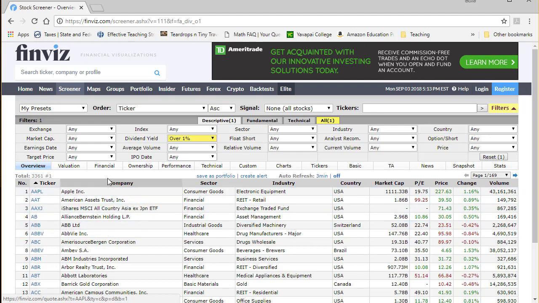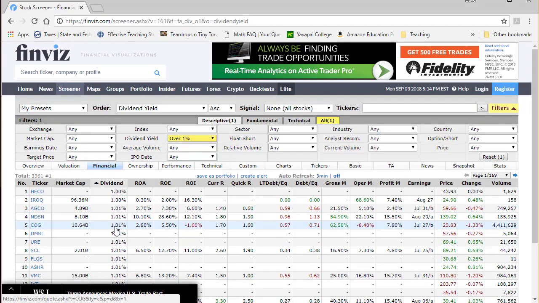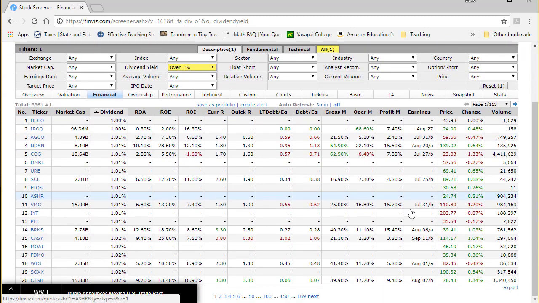We can find that under Financial. So click on that Financial tab. Now when I look in the column right here, it says Dividend, and if I go ahead and click at the top of that, now you can see that it's listed starting at 1%, and if we scroll this, you can see that it gets bigger and bigger, and if I go ahead and click along the bottom here, I can get larger and larger dividend yields. At some point it'll exceed 5%, and at that point we wouldn't want to use it anymore.